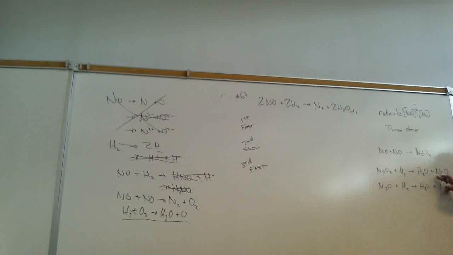Well, anyway, if we go with this one and we say that the rate is equal to dinitrogen dioxide to the first, hydrogen to the first, and then we get rid of this using the fast reversible step, then what would we end up with? We end up with this. Does everybody see that, or do you want to work through it? Work through.